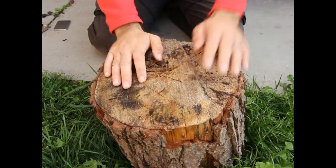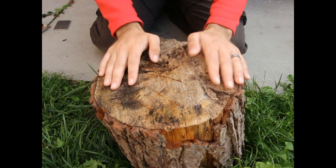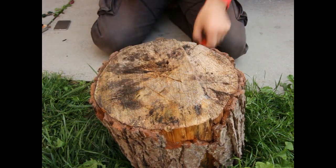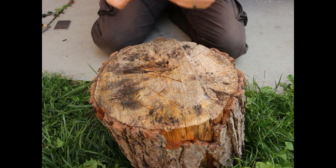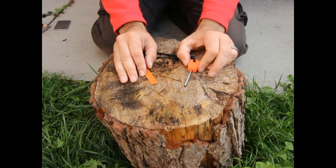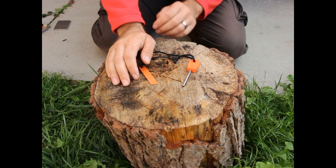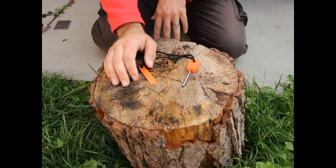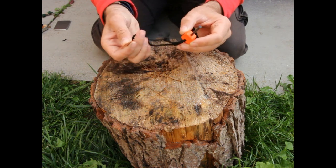Okay, so what am I going to do now? I'm going to go through a quick demonstration of each of the items inside the tin. In the main one, I'm going to use this ferro rod throughout the entire thing. Depending on which tin you have, it's roughly always the same items inside, except the main one, which has the ferro rod.